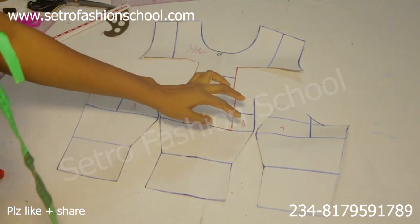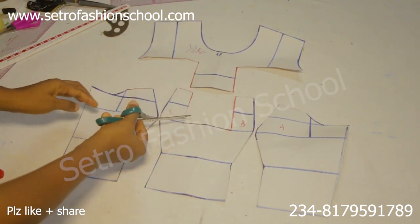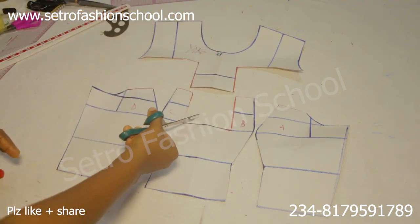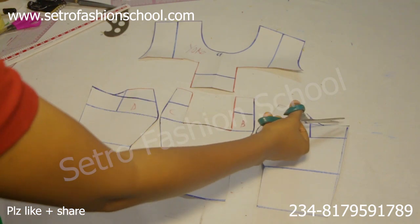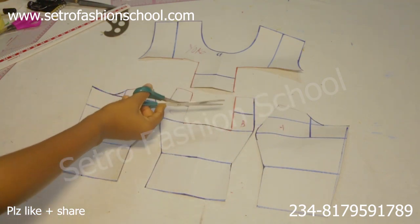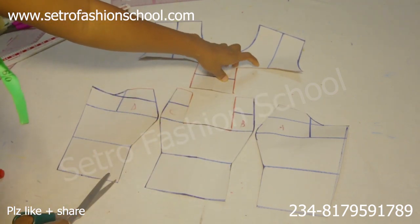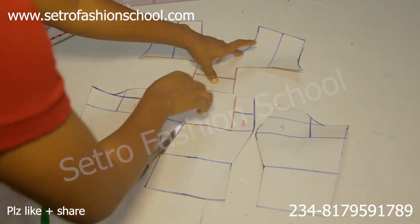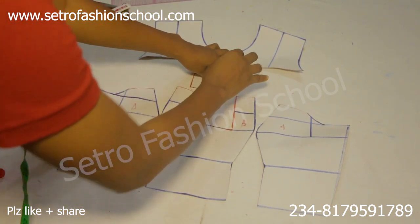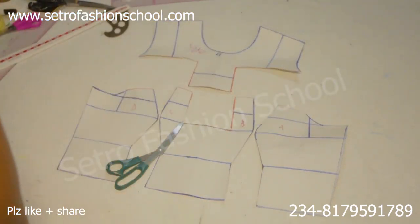So remember when you want to cut out on your fabric, by the time you want to cut on this pattern, you're going to be leaving 1/2 inch allowance before you cut out on that pattern, or you just create allowance for your joining. You could create 1/2 inch allowance, or 1 inch, but for this yoke part, you're going to create 1 inch for it. Remember you cut out 1/2 inch from here and 1/2 inch for sewing allowance. So you create that allowance for it and you could achieve the sleeve you want.